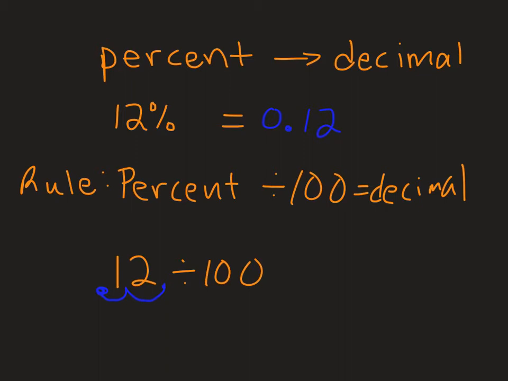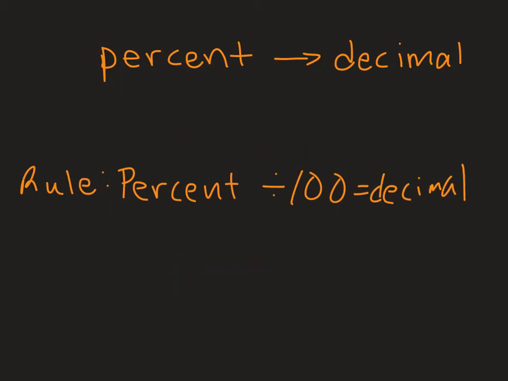So again, the rule that we can use to go from percent to decimal, right? If we have a percentage and we want to put it into the calculator, we need to take the whole number part of the percent, ignoring the sign, 12%, right? We need to take that and divide it by 100. No matter what it is, we're going to divide it by 100, even if it's a one-digit percentage or a percentage with a decimal in it. If it has this percent sign, that means per 100. So by dividing by 100, we get to the decimal form in our place value language.